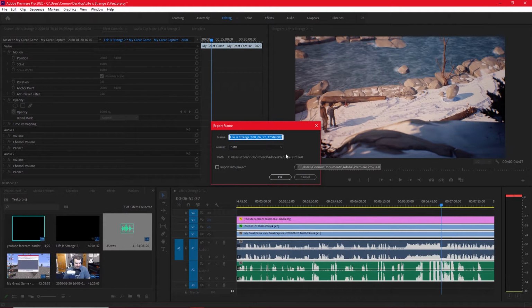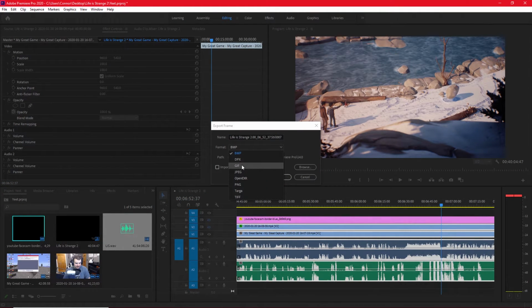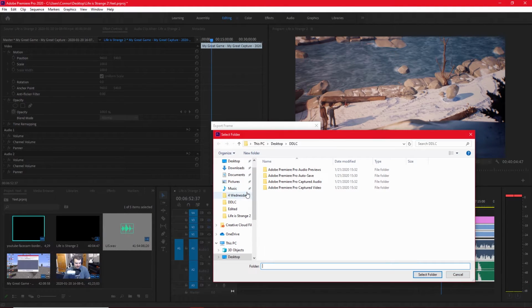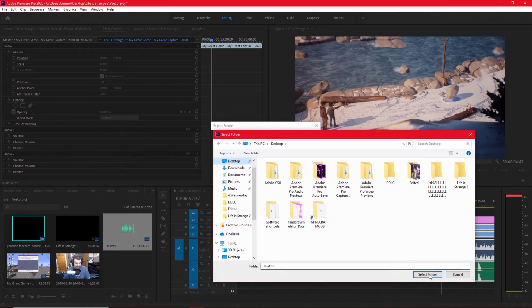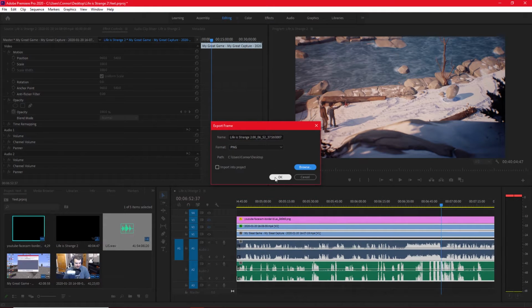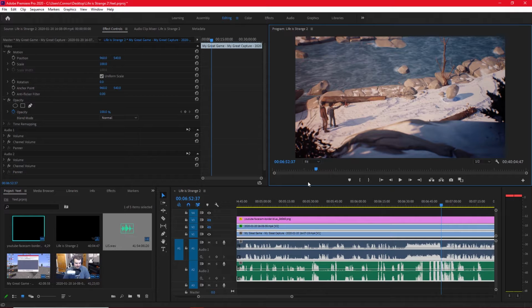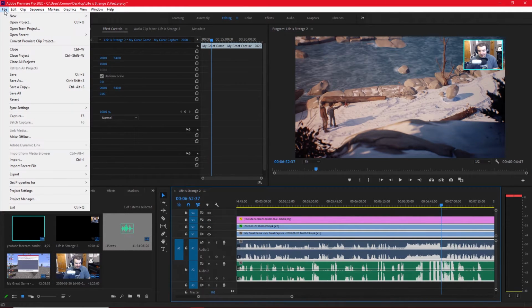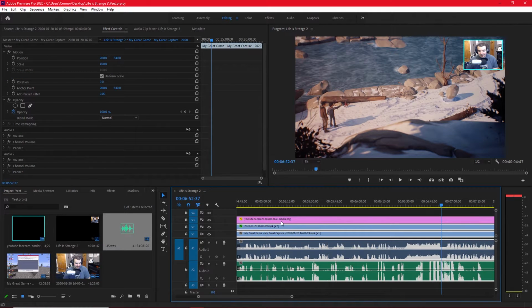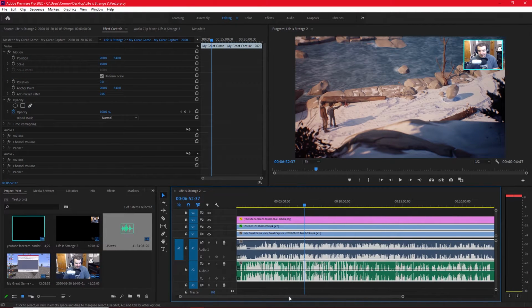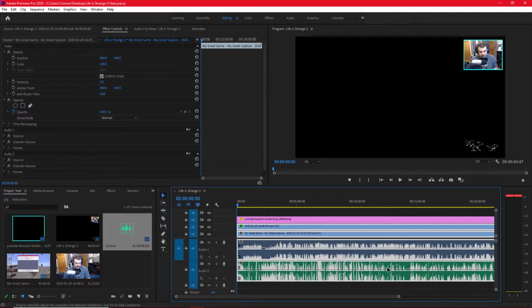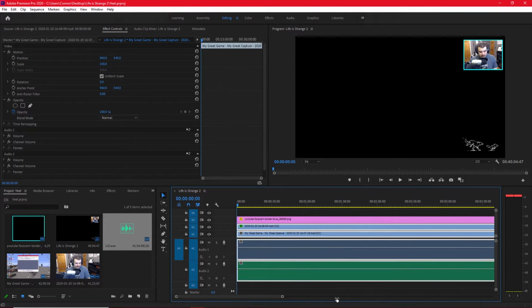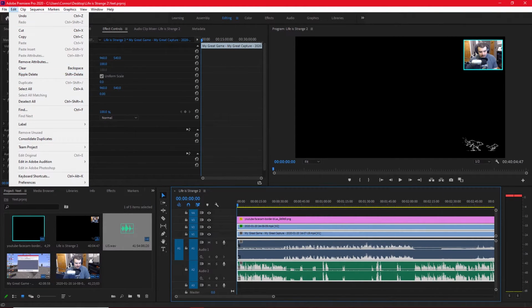Oh, BMP, bitmap. I'm going to change that to PNG. We're going to browse to our desktop. I'm going to save it there so that we can easily find it. We're not going to import it because it's just the thumbnail. And then we can bring that back. Be sure you always save. Press Control S or just do that. You'll be surprised, if you just get crashed every now and then, you lose all your stuff. I'm going to save it at the beginning here, even though it doesn't really matter.